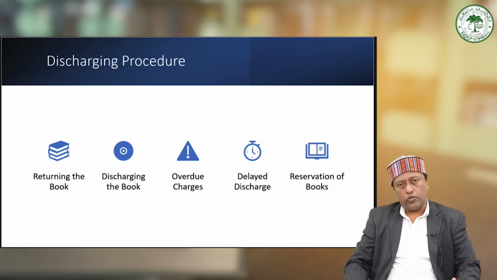If the document is reserved, the reservation slip will be inserted in the book pocket along with the book card. At the time of issuing the reserved book, the reservation card is taken out and filed separately, and the book is issued to the concerned reader. Because this document has been reserved by someone, we have to wait for the reader, and when the reader comes, the document will be issued and the reservation slip will be filed. So this is how the process is executed.